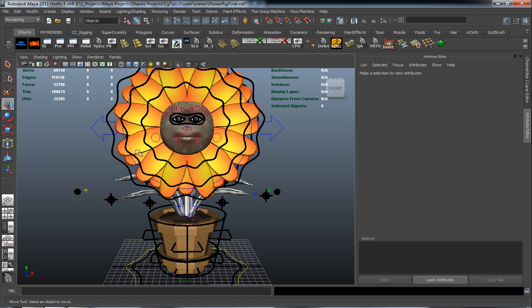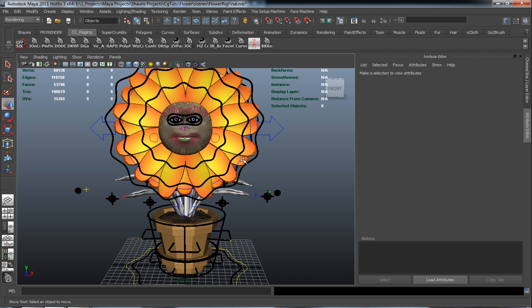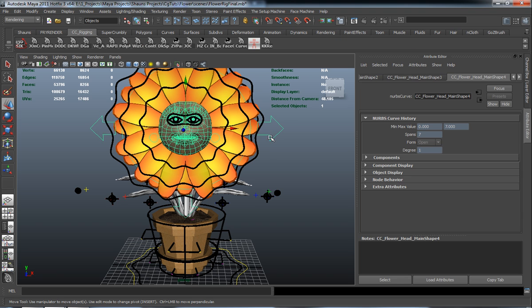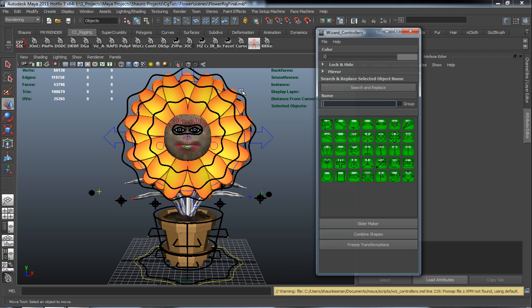So we need to do our last one here, which is going to be the four-way, and we're going to use the same method here, but I don't want to actually select this because this is going to end up making all of the actual curves and a few other things here in the scene that I don't want generated. So we'll just use the wizard script here.